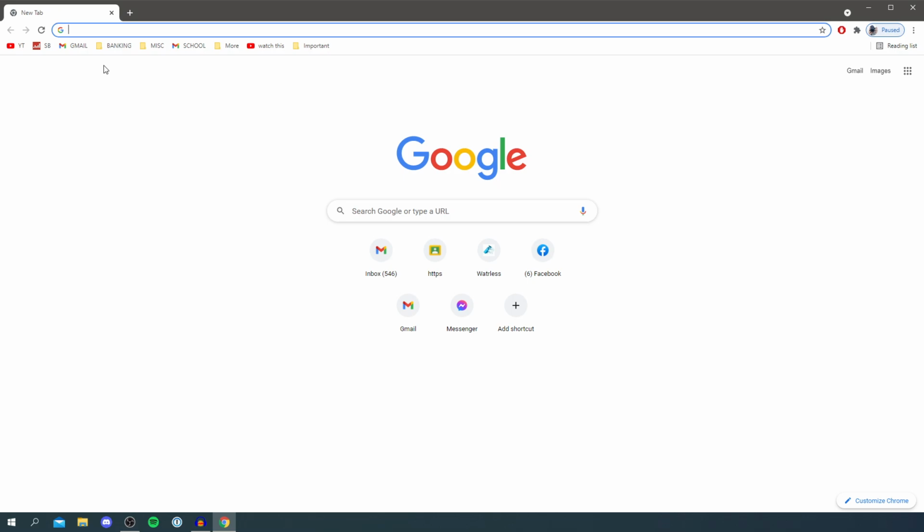Now, because I've had Google Chrome on this computer before, it's gone and remembered my bookmarks and stuff like that, and I have to go and log in again. But apart from that, this is going to look exactly the same, except for you won't have any of this history stuff, and you can go and use it as a normal web browser.